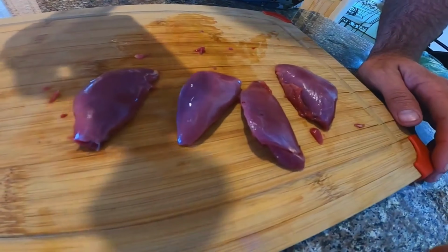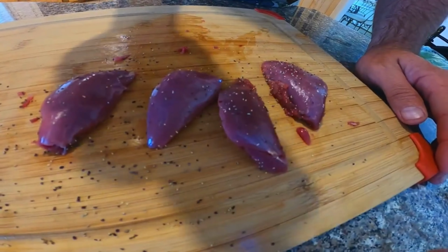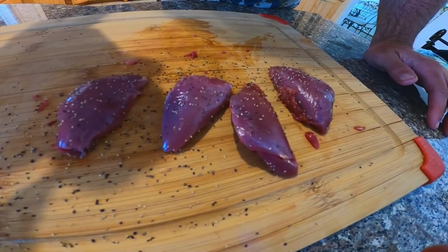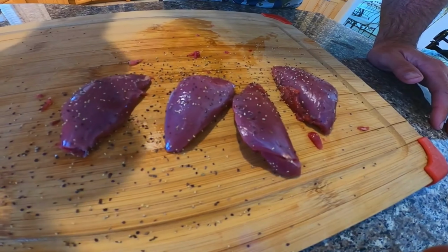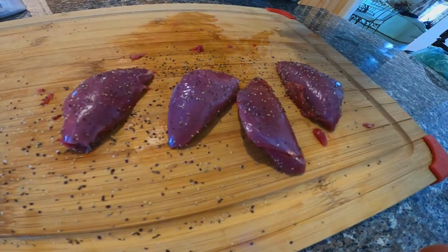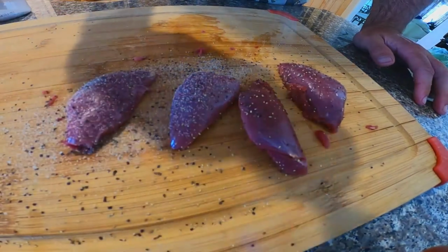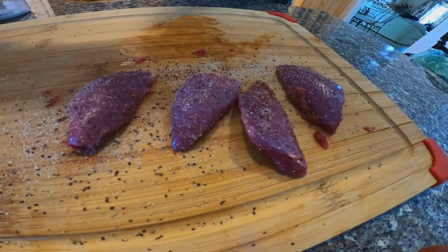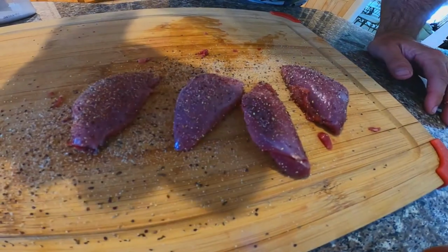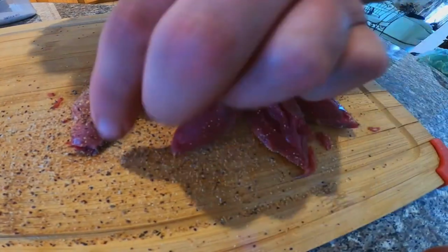Okay, we're just gonna do some pepper. Light sprinkle of pepper. Light sprinkle of salt. Come on, light sprinkle, salt, and then just a hint of onion powder, just a little bit of onion on there, and then good old Cajun seasoning. Gotta go with Cajun with dove, man, it's good stuff. On the back side, I'm just gonna do Cajun.